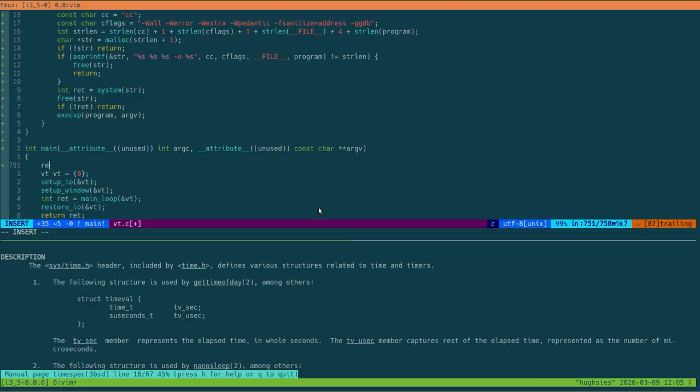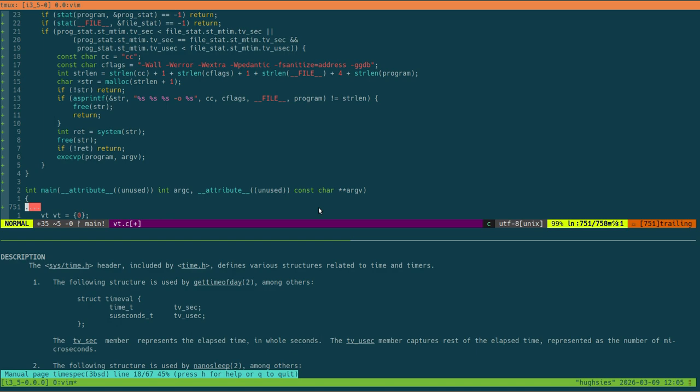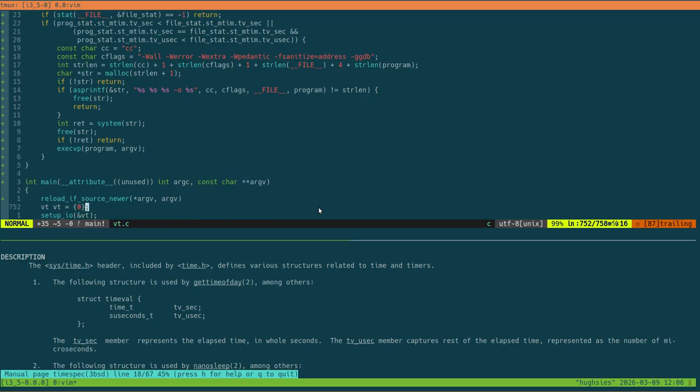So here we can rebuild, what do we call that? Reload. Reload source newer, and then we can just pass in the argv. I think something like that. And then this will probably go in main. And I think I want to do that.